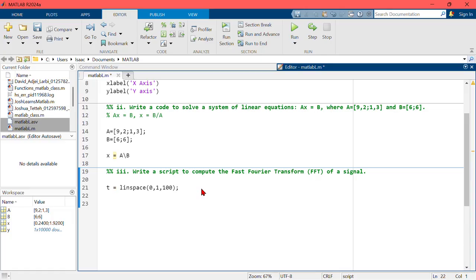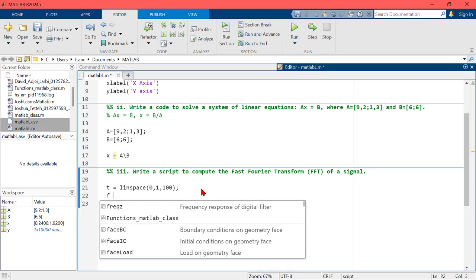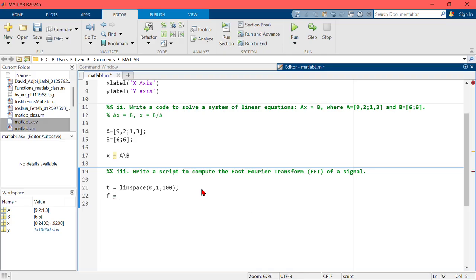Let's separate that, so that will be our time, right? Then the next thing that the signal needs is a frequency. So let's say frequency f is equal to maybe, I don't know, 10 hertz or 10 gigahertz, whatever one you want to choose.